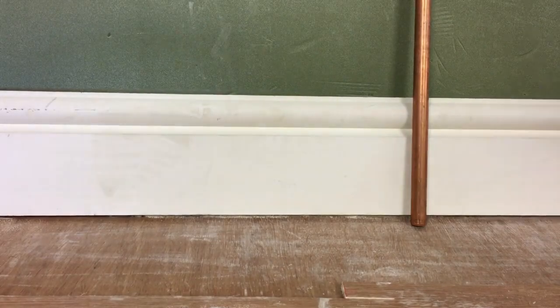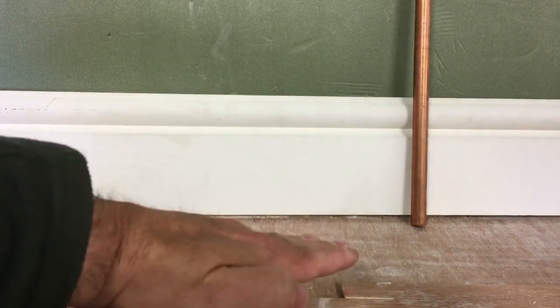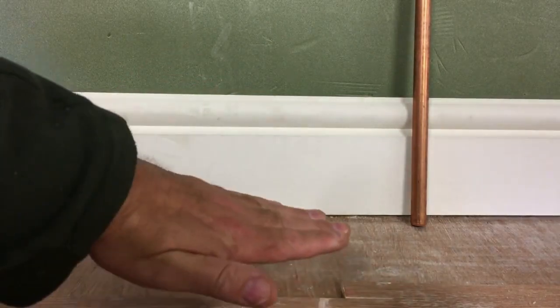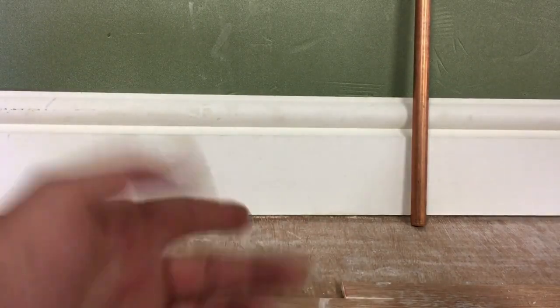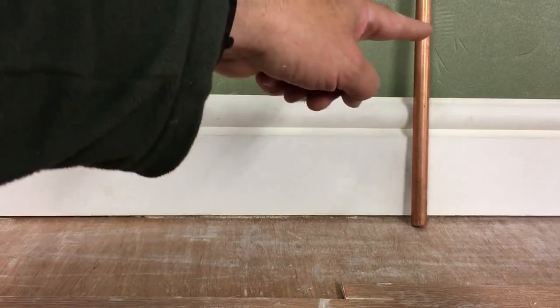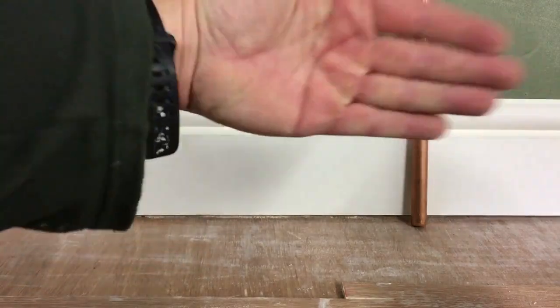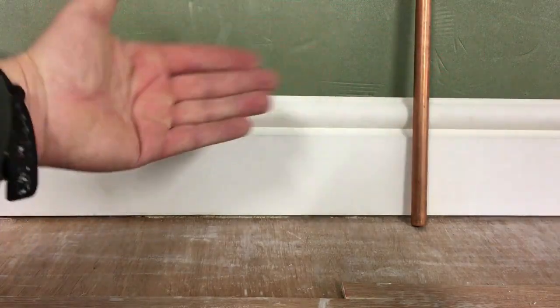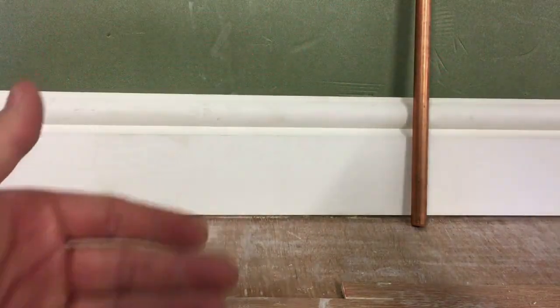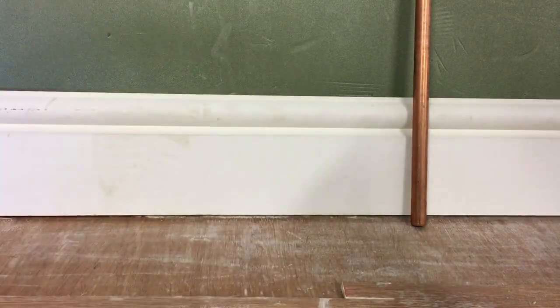Another use I've found this tool extremely useful for is when you're doing laminate flooring or vinyl flooring and you need to get the skirting boards off, to create a neat finish, to slip under the skirting boards. I'm trying to replicate a radiator pipe here, so this could be a pipe to a radiator. A lot of the times the pipes are hard against the skirting board, so you can't get them prized off.